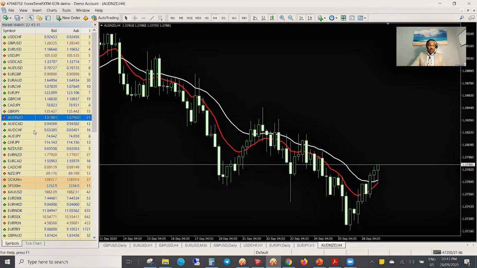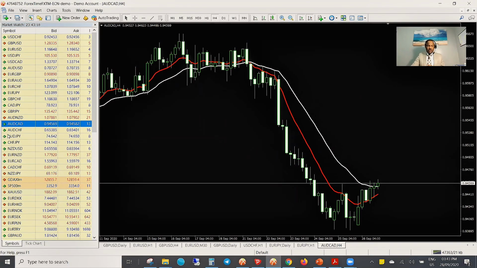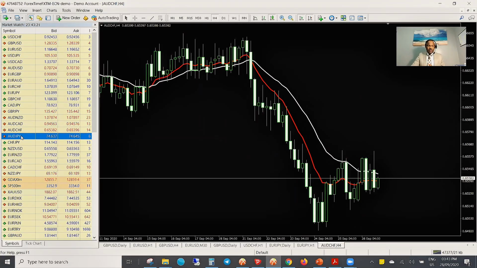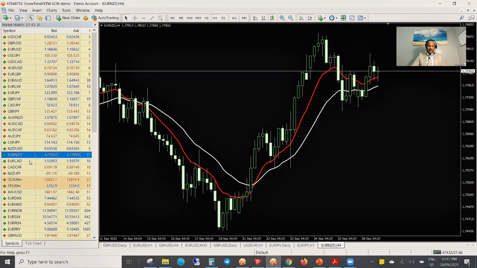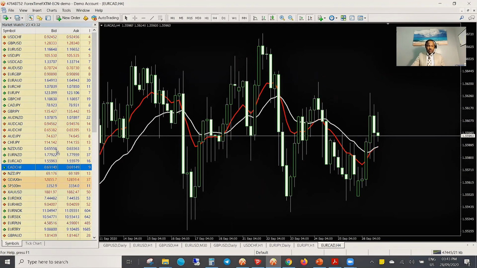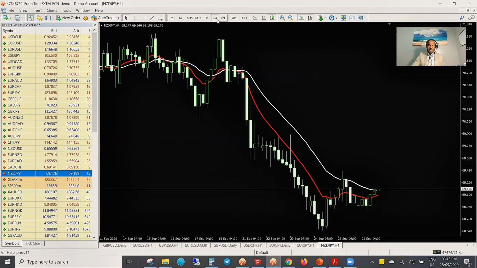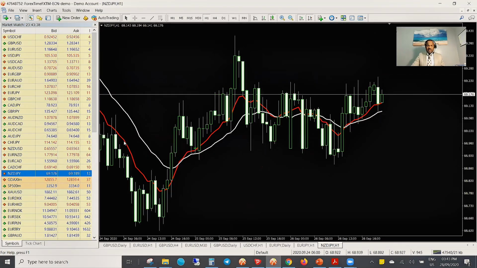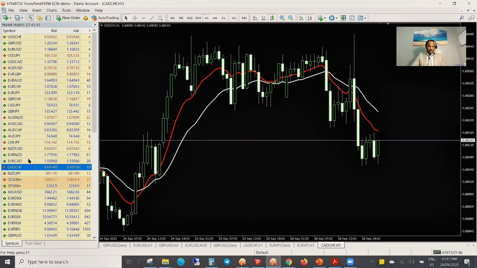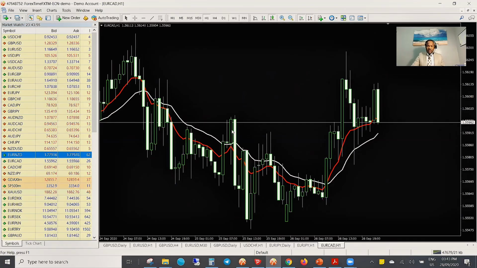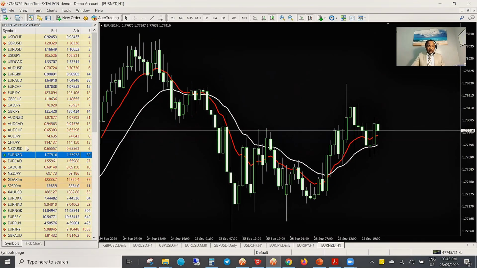Let's check another one. I want to check one that has already crossed, or just crossed, as that will give you a good example. Or maybe I will just use H1 instead. If I'm not seeing it on H4, I'll just use H1. All right, let's use H1 as our main chart, then the higher chart will be D1. We have to make sure that both of them are in the same direction. This is the whole concept of the riding a trend strategy.